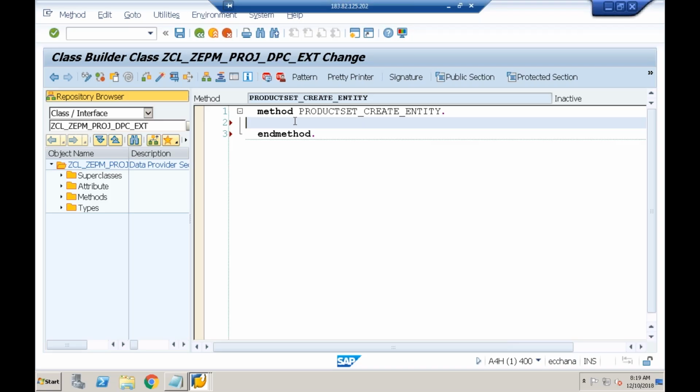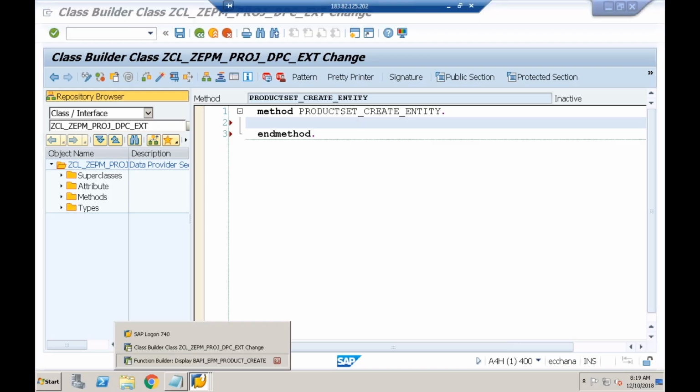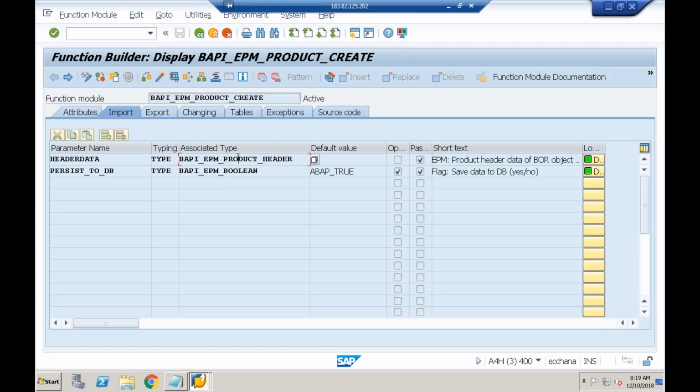So I need to read the data of those 10 fields, prepare it, and assign those fields to the work area of type PAPI_EPM_PRODUCT_HEADER, and then call the function model.